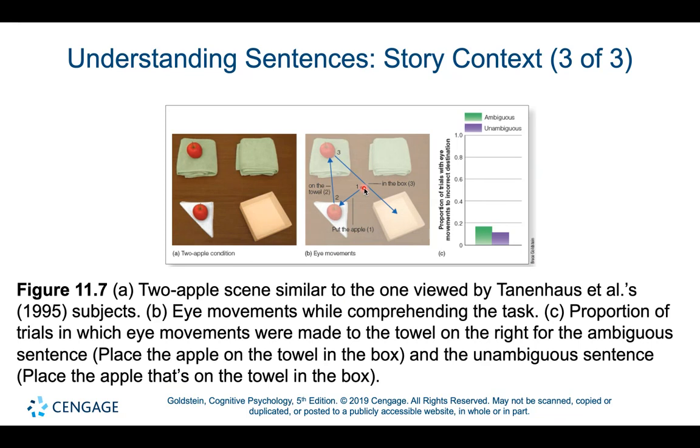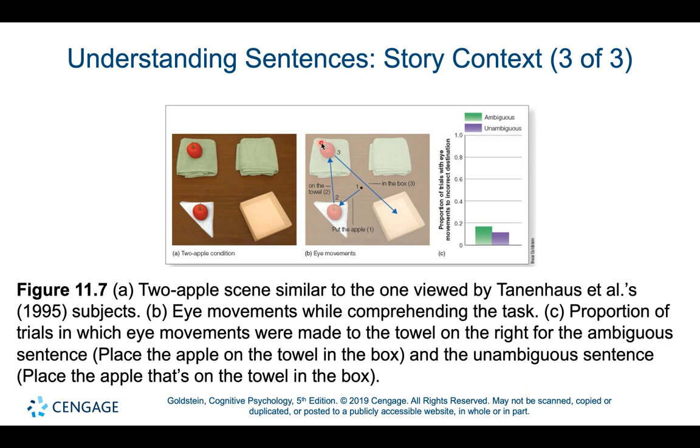People might move to this apple first upon hearing place the apple, but that's still a correct movement, right? Then up to this apple, okay, the apple that's on the towel into the box. So this sort of addition of this other potentially correct eye movement shows that people start tracking, especially objects, right, that they see in the world. People start tracking the objects that they hear about, and thus see in the world at the beginning of the sentence, right? Place the apple. People immediately start looking at an apple on the towel. Okay, it's the other apple into the box.